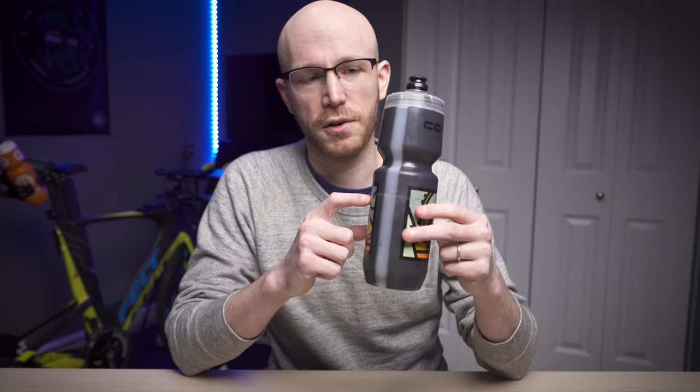As for what to eat, Scratch and Tailwind — both the caffeinated and non-caffeinated — are both really excellent. But honestly, for a lot of my indoor riding, I keep it cheap and basic. I put honey in my water bottles: 20 grams of honey is 60 calories, which works out to 300 calories an hour with 100 grams in a 24-ounce bottle. The sugar ratios might not be perfect, but for day-to-day riding and training it works great. Gummy bears are another super cheap, great sugar source.